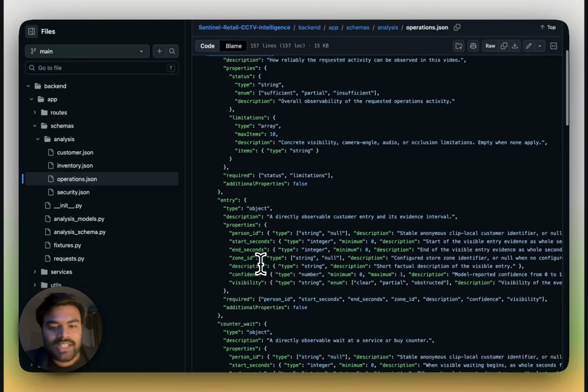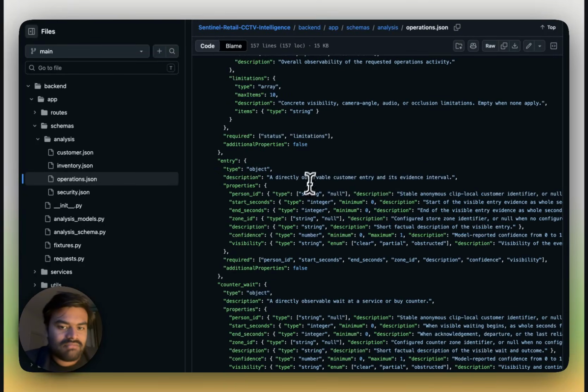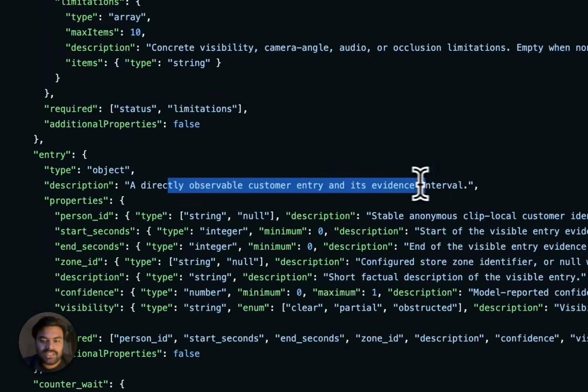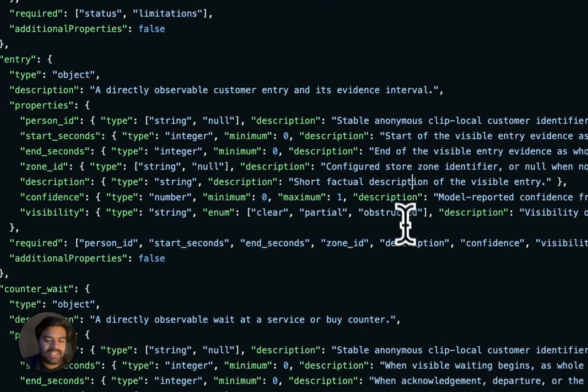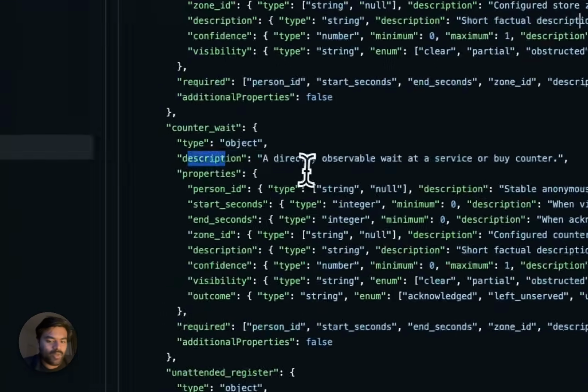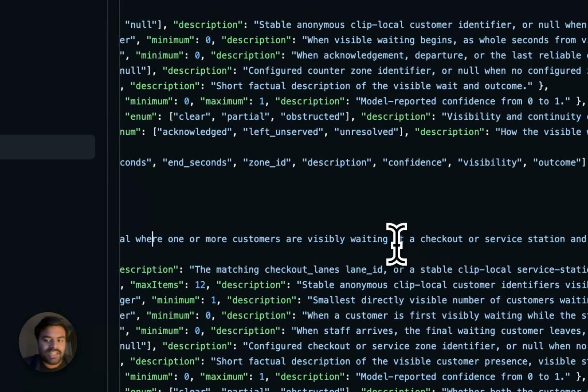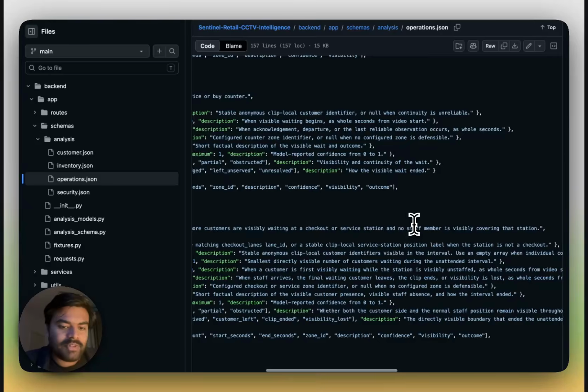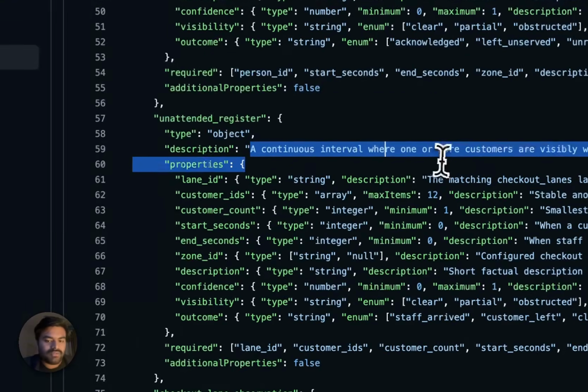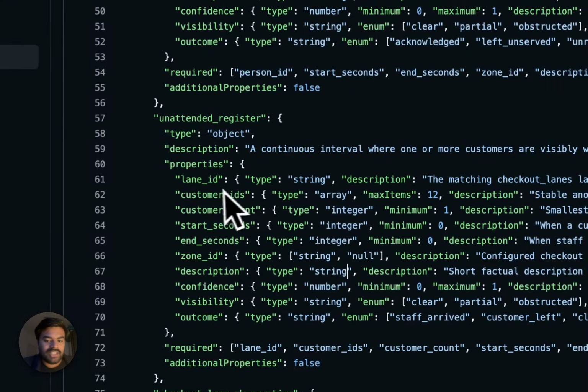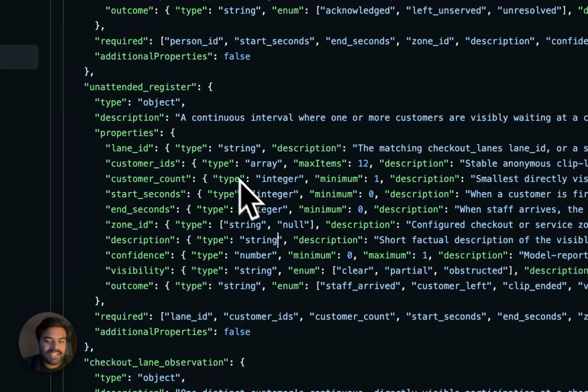Then we have directly observed customer entry and its evidence interval, then counter weight, then unattended register. So it registers if there is no staff but there is a customer. But in most of the footage that we tested it on, nothing like that happens.